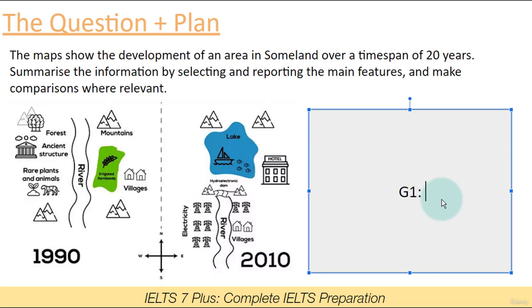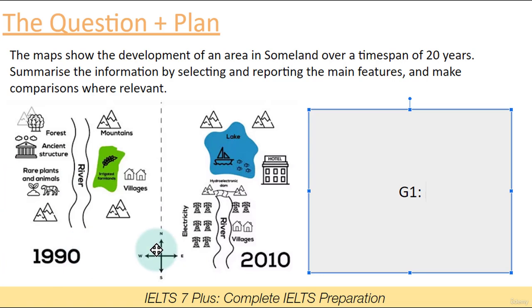Now, there are probably a few ways you could approach this. With maps, I often like to look for a structure that separates the maps into 2. So the river that runs straight through these maps. So to make it easier to compare, you could say group 1, everything west of the river. And then you can easily compare.